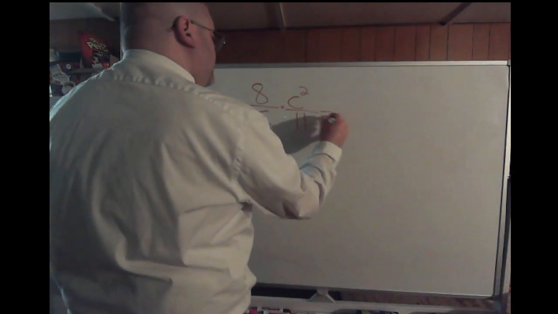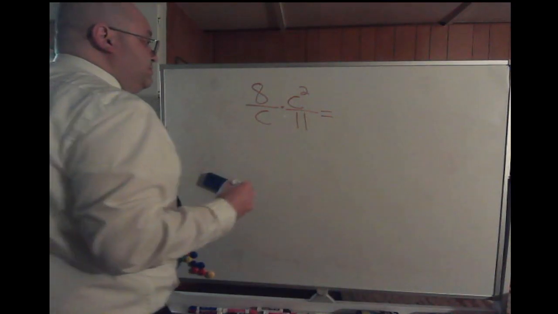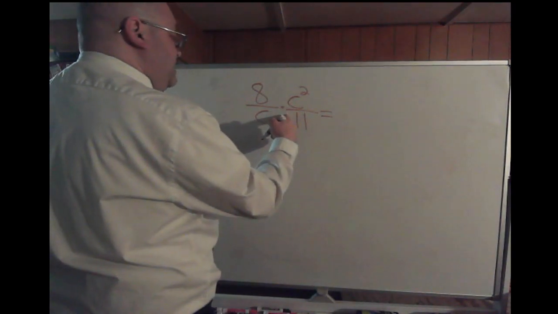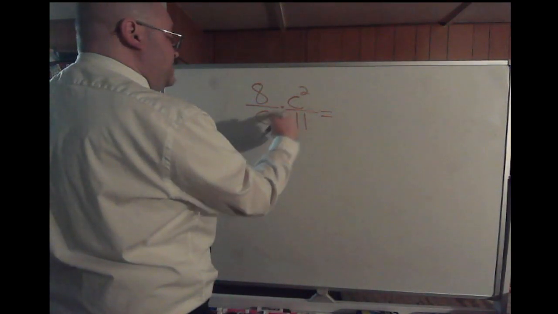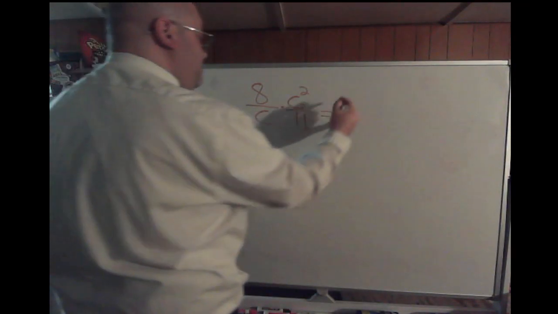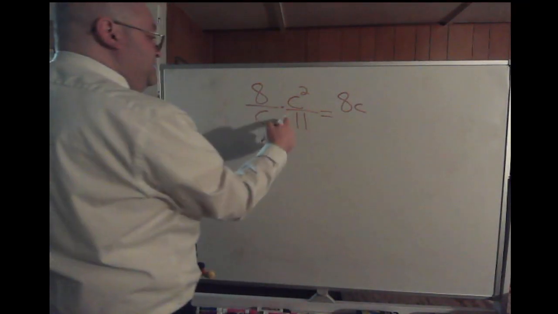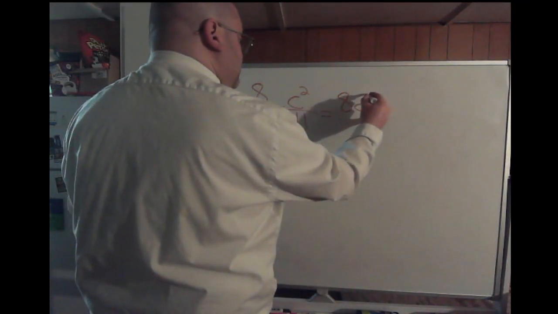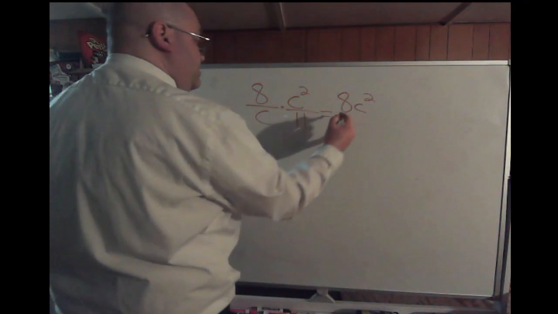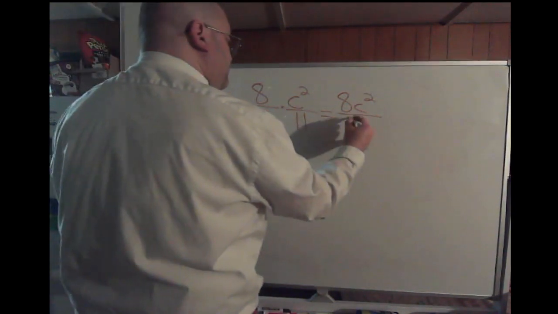Well, what we remember here, in this case, since you have the same variable, but you have one to a power and another one that's just to the first power, I would go ahead and do your multiplication. Since the 8 and 11 don't cancel, because 8 and 11 do not cancel each other at all, there's no common factors, I would do the 8c squared over 11c.